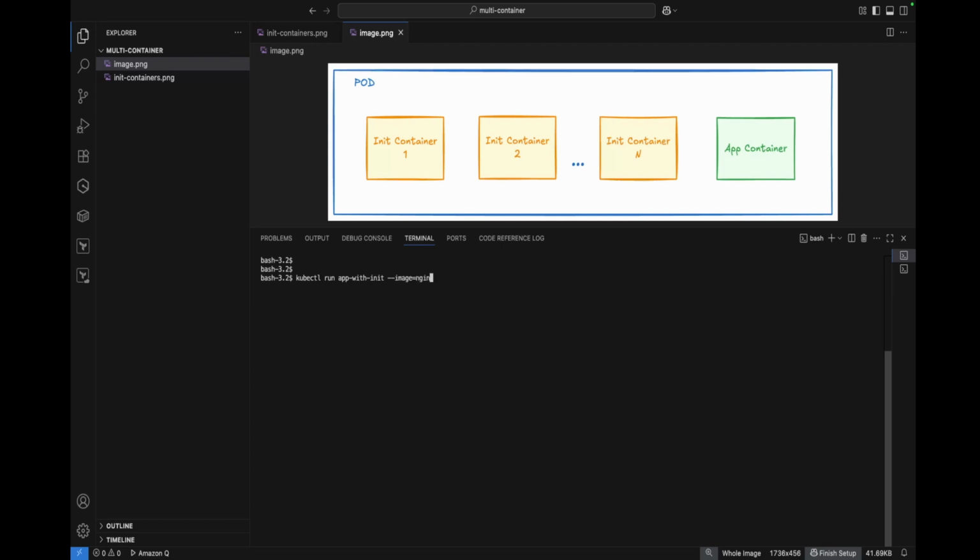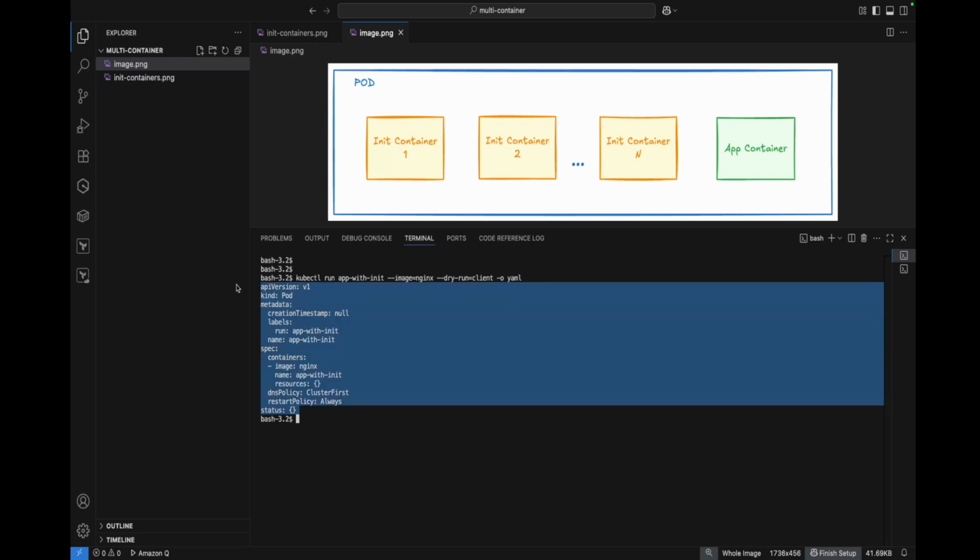And this is something that you need to add: --dry-run=client and -o yaml. This is quite similar to a dry run and it's not actually hitting the kube-apiserver. It's more at the client level that you are running it. You're not executing it, just ensuring that your YAML file is fine and there are no issues with the YAML creation.